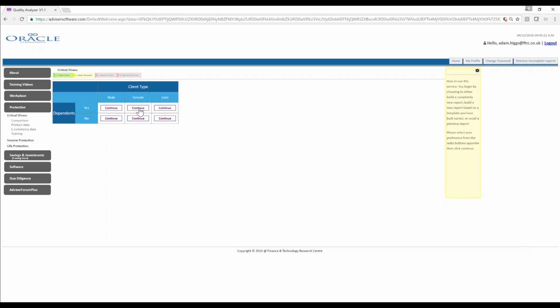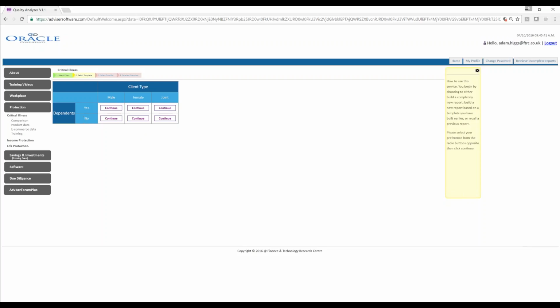The opposite is true if you pick one of the cells on the female column, where we will take into account the female related conditions but not the male related, and the joint column we'll look at both because we're assuming that it's a mixed sex couple.